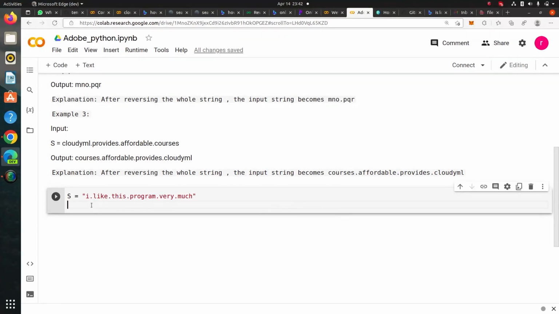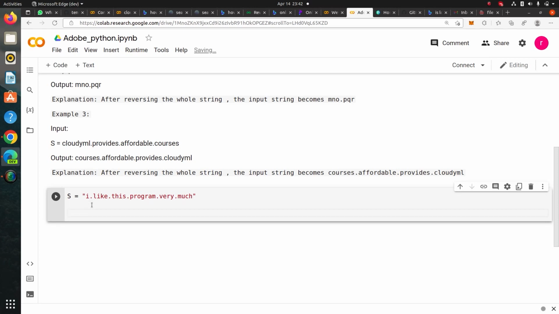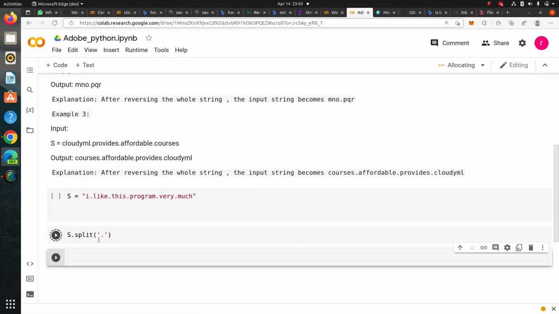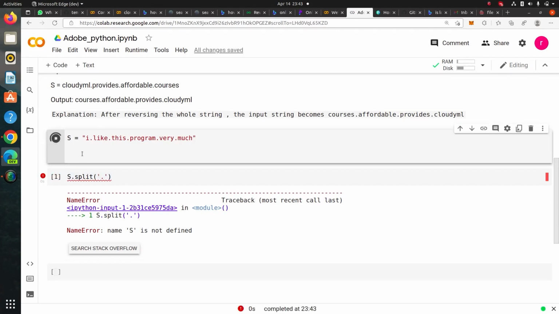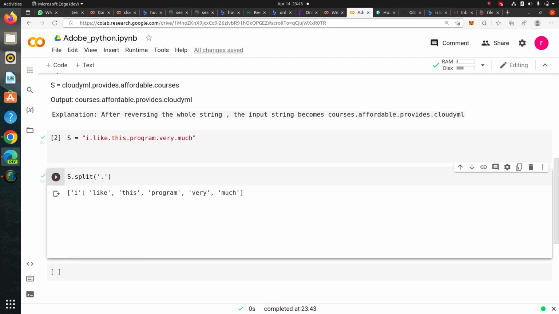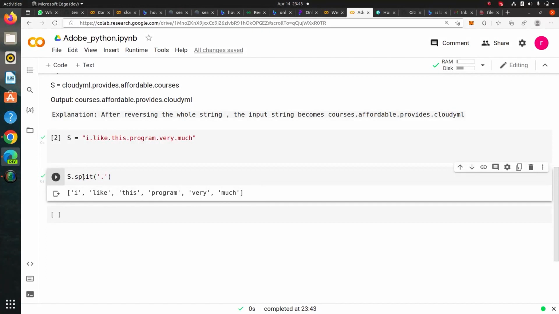So what I'm gonna do is, first I'm gonna convert this into a list. How can I do that? Let me show you. If I say s.split, and since I want to split it on the dot, I will pass dot. Let me show you in a separate cell. If I do this, it gives me a list of this string, separated by words. I need to run this also. After running this, you can see that it is giving me a list of all the words here. So I have done the first part. I have converted it into a list of words.